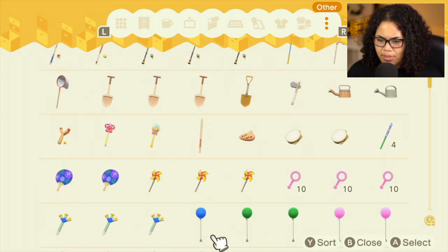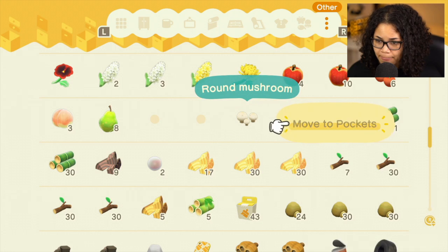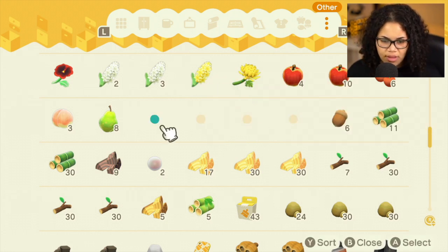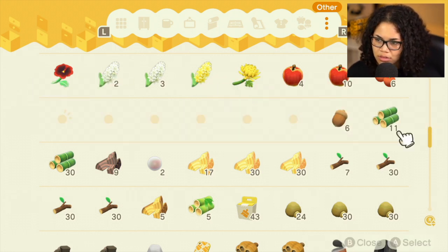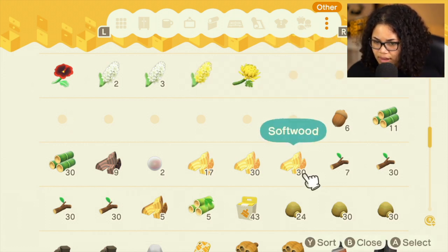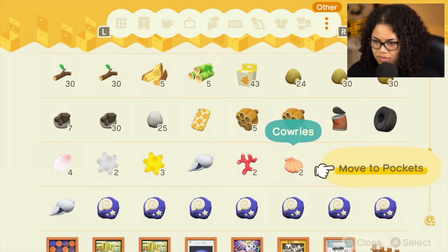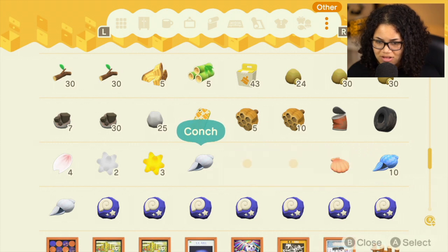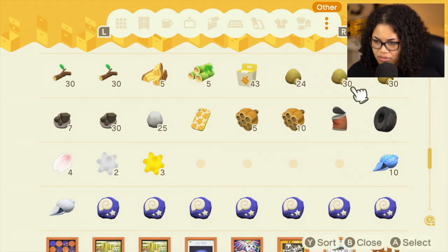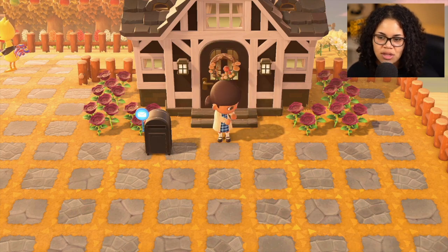Actually, I should probably grab mushrooms if I have any, because those would be worth quite some money. And not the acorns, because they're actually hard to get. I will grab some of these fruits, whatever I can, because that would be worth some good coin. Summer shells, I'll keep. Cowries, I'll get rid of some of these shells that I have. I have way too many pumpkins. I feel like what I'm going to be trying to do this video is just sell as much as I possibly can to afford that kitchen, that system kitchen.